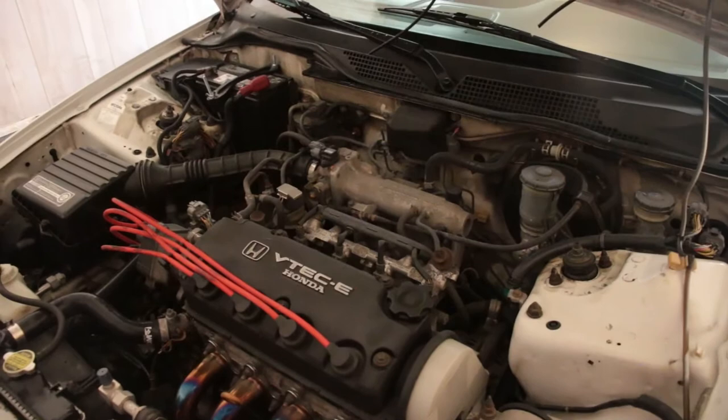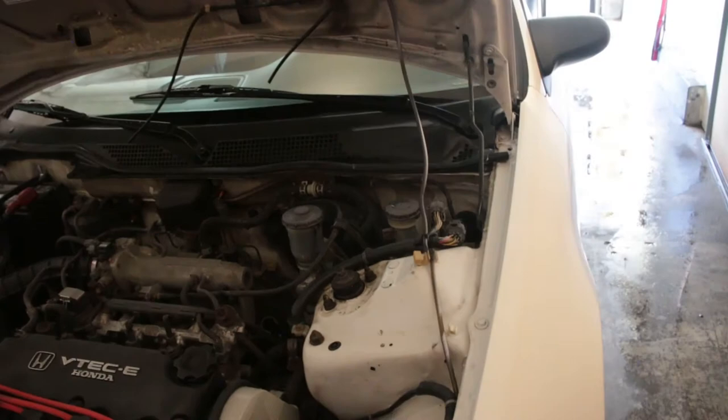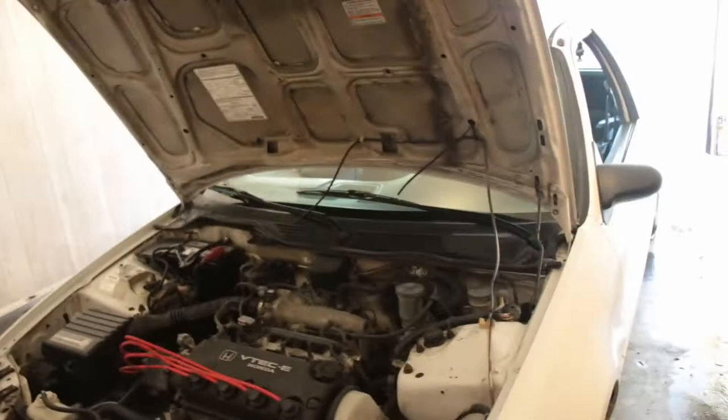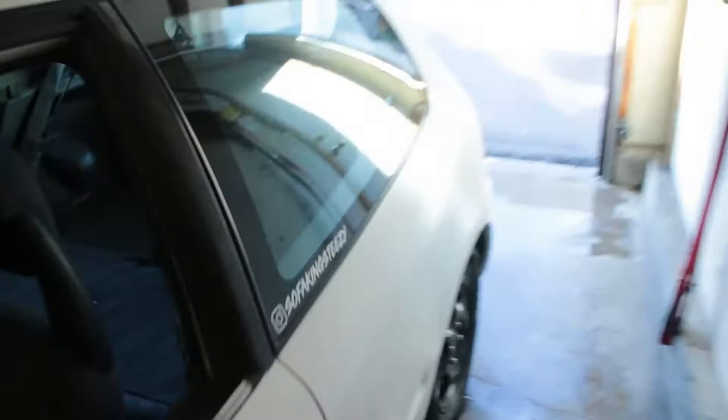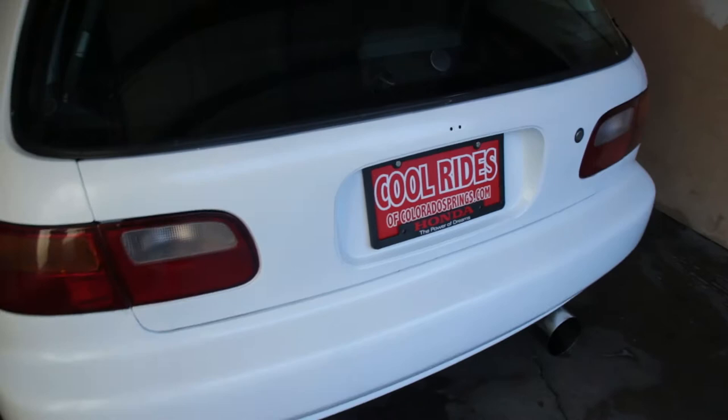I actually attempted to paint the car. I drove three hours down to a friend's house and with the help of my dad, I kind of did a poor job because the car still needs quite a bit of work. I still need to replace the hood, and the bumper needs replacing in my opinion. It's not a perfect paint job by any means, but I'm definitely happy with it — it's all one color.